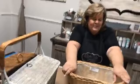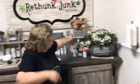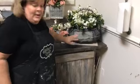Tom's here. This basket was also unattractive. We wrapped the handle with ribbon and put one of the French script doohickeys on the front of that. So we're going to slap some paint on this one.